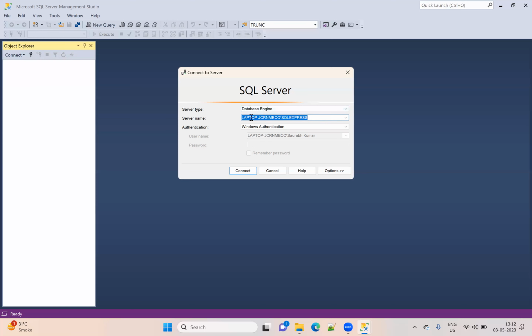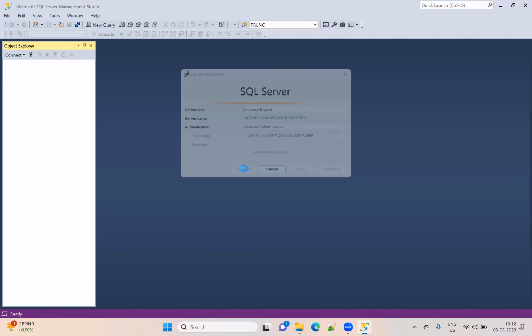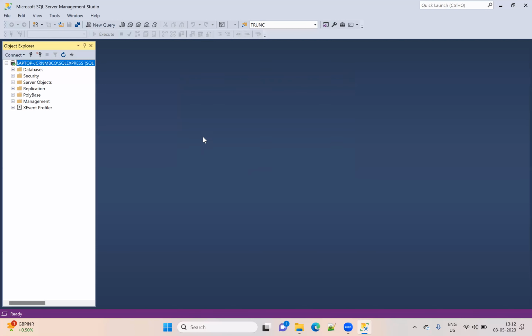So make sure you have selected database engine here. You put in the server name. If you are working on your local machine, you need to create a server before you do all this, so maybe on that, I'll upload a separate video, right? And then for the authentication method, I've set Windows. Since I have already logged into Windows, it takes that default, and the username I've set is Saurabh Kumar, so that's where it is picking that. Now you just click on connect and you will be able to connect, right?